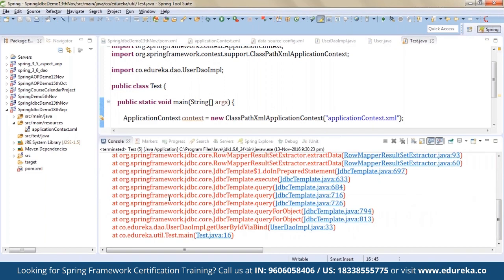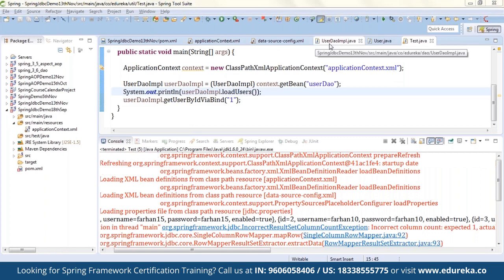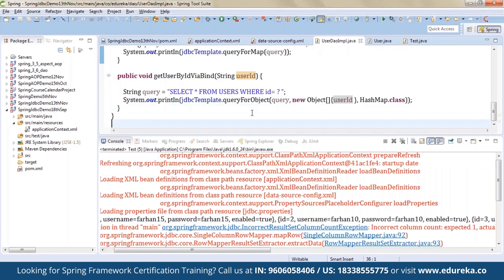Let's run it, hopefully it should work. It's giving an exception, so I guess I can use this. Otherwise I need to modify my class here, my method here.